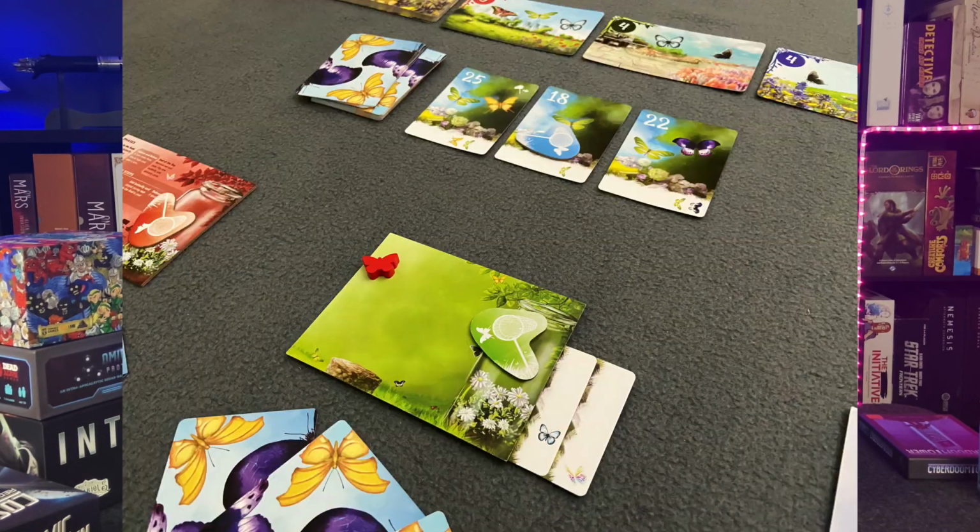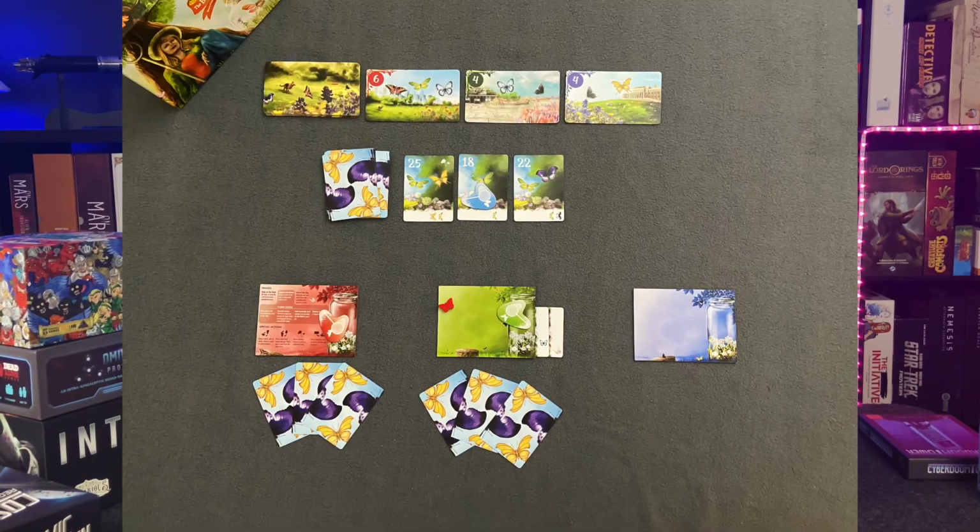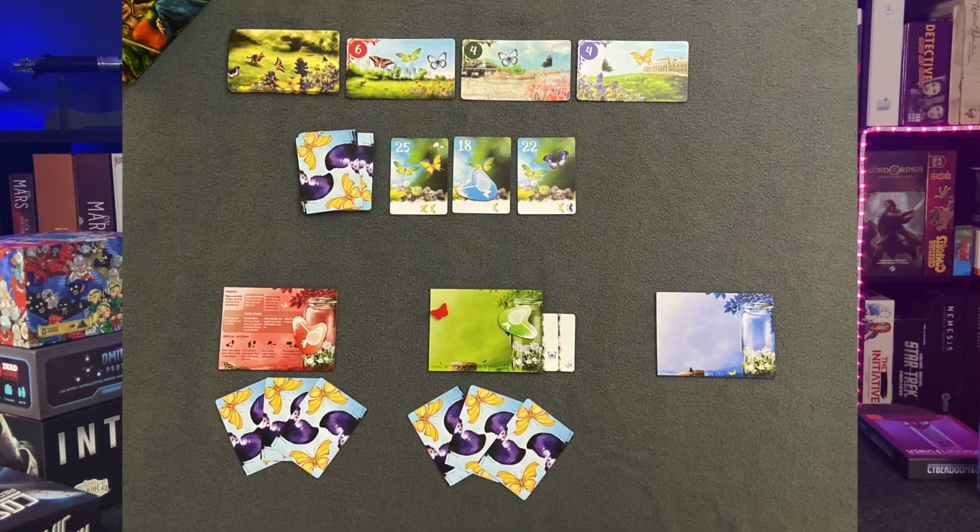So each player has their own jar and they have their own butterfly cards. You basically are bidding. Each butterfly card that you collect has numbers on it. So you place your cards face down to determine turn order at the beginning of a turn. You flip them over, whoever has the higher number goes first.